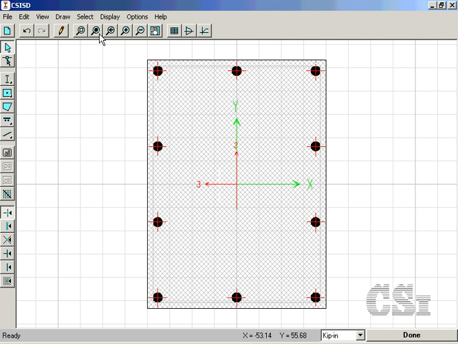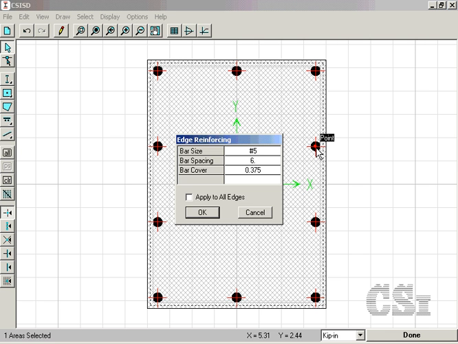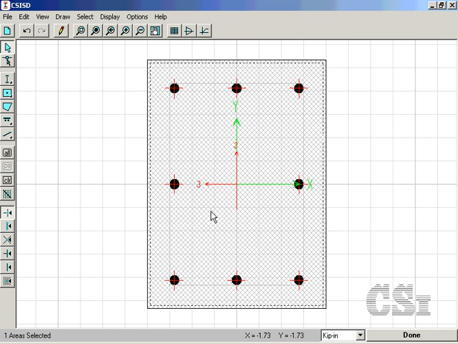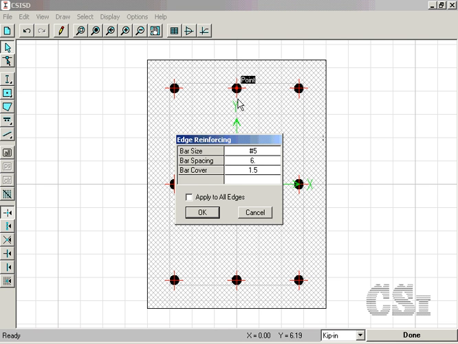Enlarge the view to make it easier to work with, and right-click on one of the edge bars. Set the bar cover to 1.5 inches and apply to all of the edges. Note that corner bars are located by the 2 adjacent edge covers. Right-click on the top edge bar and set the bar size to none, with a cover of 1 inch.